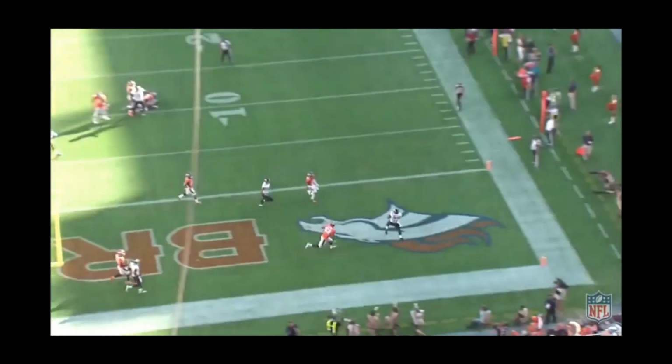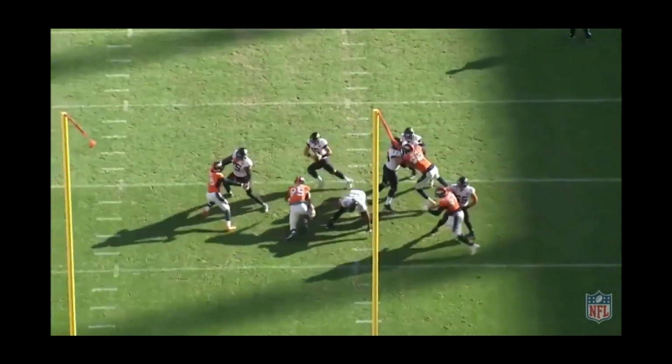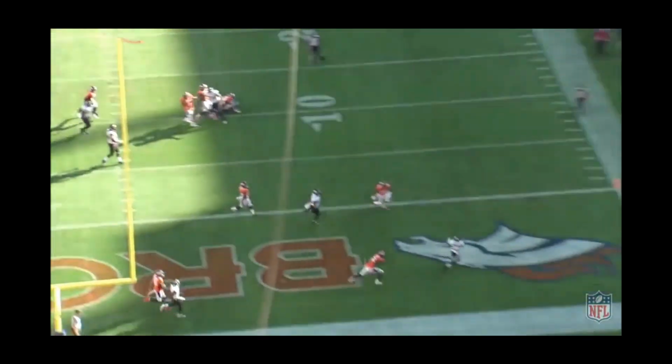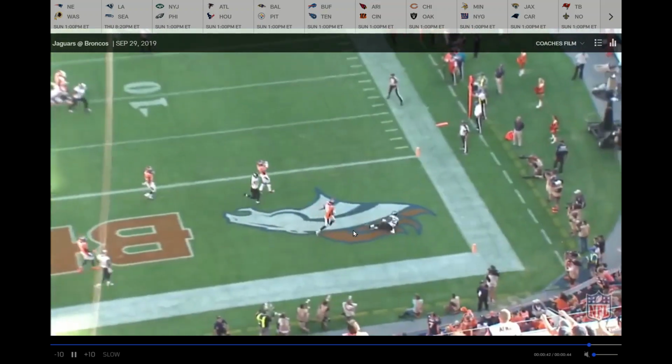Again, two hands on the rock the whole time. He is technically sound. I don't know. Again, quarterback play is not my number 1 thing. I know that whenever he's in the pocket, you want two hands on the rock at all times. Okay, but again, he delivers a nice touch pass right over a backer to his running back for a touchdown.